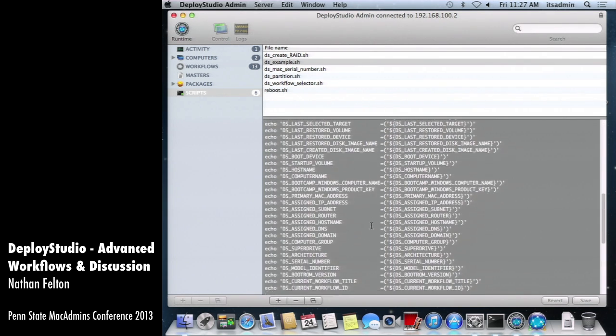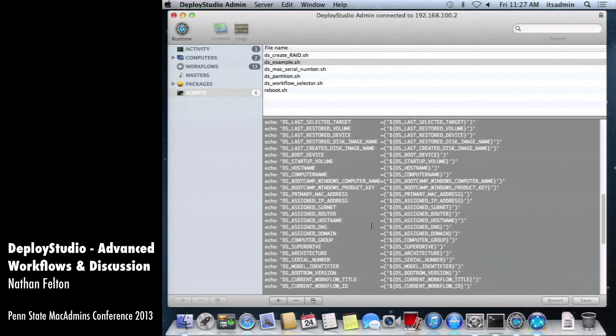And the cool thing about this is you can run this script at Netboot, or you can run it in the runtime in the booted OS, and this script itself will literally just dump all of the variables, so you can get an idea of what the variables look like, so you can create your scripts.